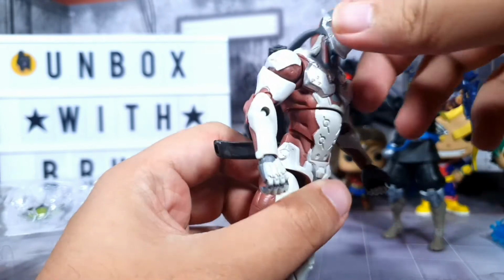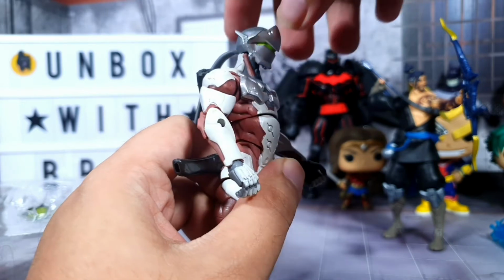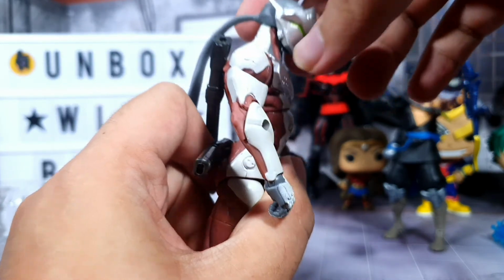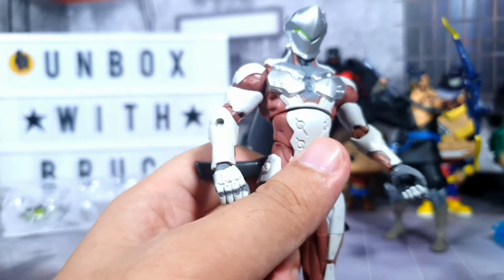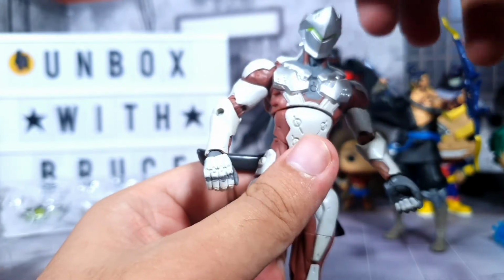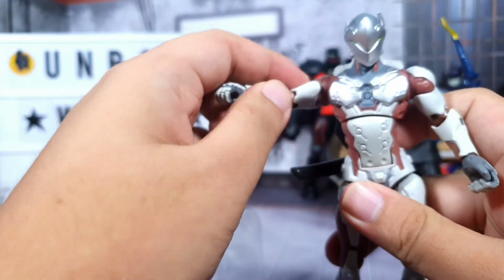For the articulation for the head, you can't really make him look up a lot because it's hindered by this part of his head, I think, on the neck. So you can't move it up. But let's see how far you can look down. That's it. Not really much. Let's see if he can do the Emily Rose move. He can. You can just rotate the head to any point that you want.